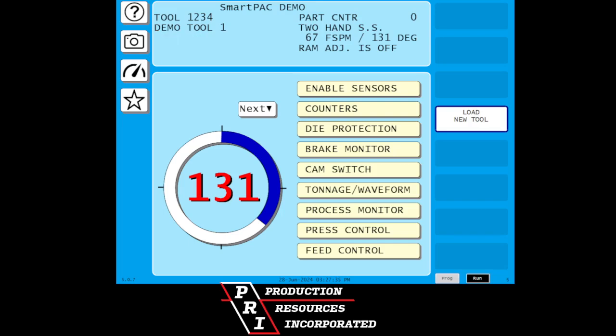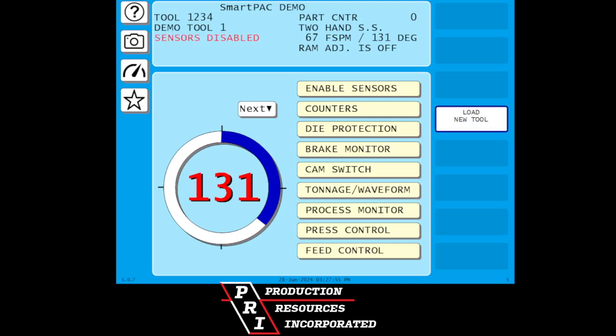In this video, we will be programming a yellow sensor. A yellow sensor is a static sensor event type, and it is normally open to ground. If yellow sensors change condition and close to ground, a fault will be generated. The yellow sensor static events are typically monitored for the entire stroke, 360 degrees.